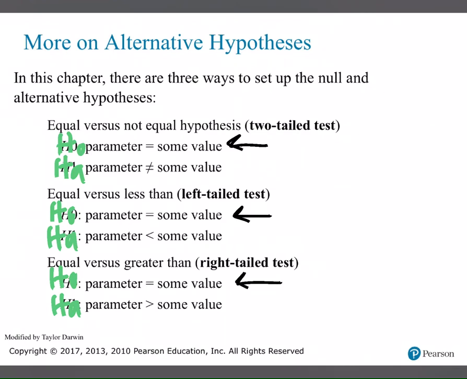And then our alternative is the one where we're saying, I don't think it's actually equal to 40 loads of laundry. Or I do think it's less than 40 loads of laundry. Or I think it's more than 40 loads of laundry. So it's always going to be our parameter, and it says parameter because it can be a mean or proportion, and then equals whatever value. So maybe in that one example, we could say mu is equal to 40 because it was equal to 40 loads of laundry. And then maybe I think that it's actually not equal to 40 loads of laundry. So that's the thing I'm going to test. But that's just an example of what it could look like.